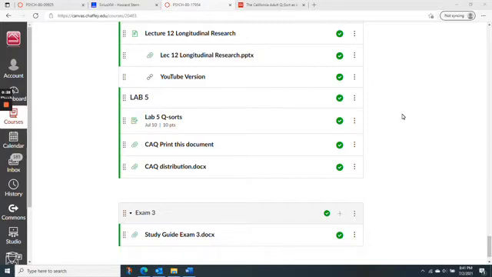You're going to be actually doing a Q-sort, and we'll talk about this a little bit later. So number one, I want you to take a photograph of your Q-sort. And then you'll insert that picture into a Word document. And then after that, I want you to do some sort of reflection about the process of doing the Q-sort.